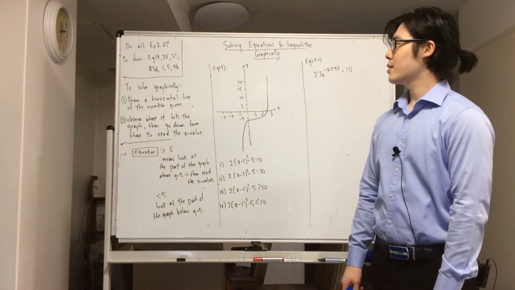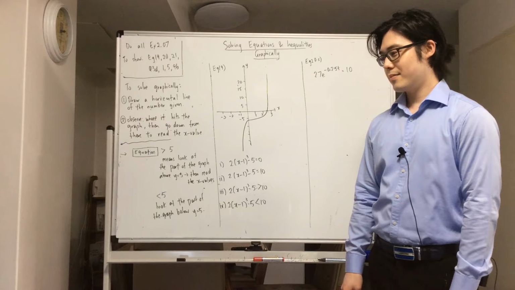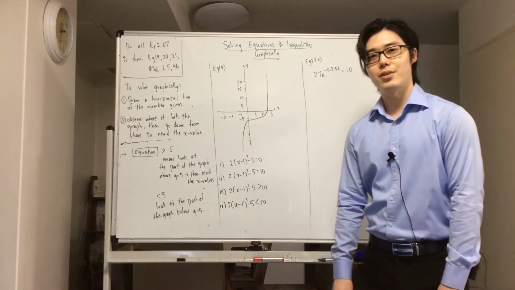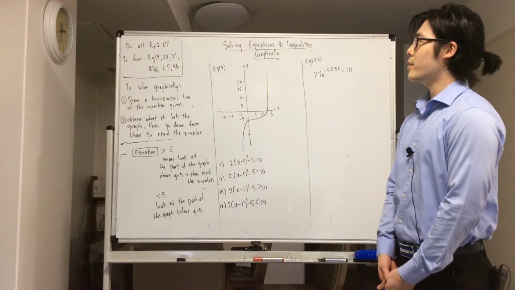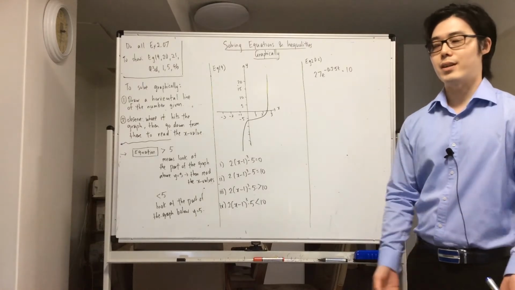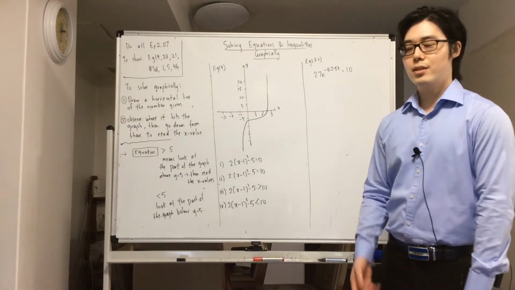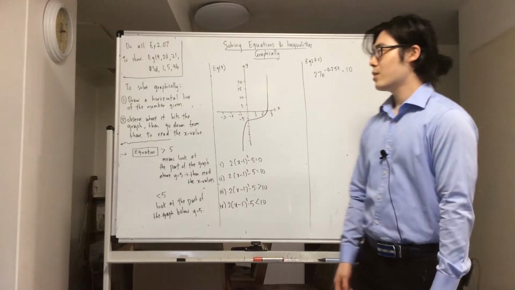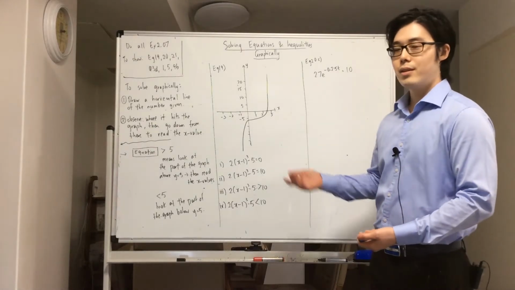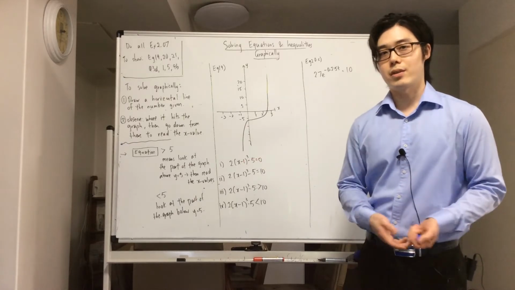Hey, alright girls, this is our last exercise for the topic, okay? Today what we're doing is solving equations and inequalities graphically. Last lesson we learned to graph equations using transformations. Today we're going to be given the graph and then we have to solve equations by using the given graph, okay?